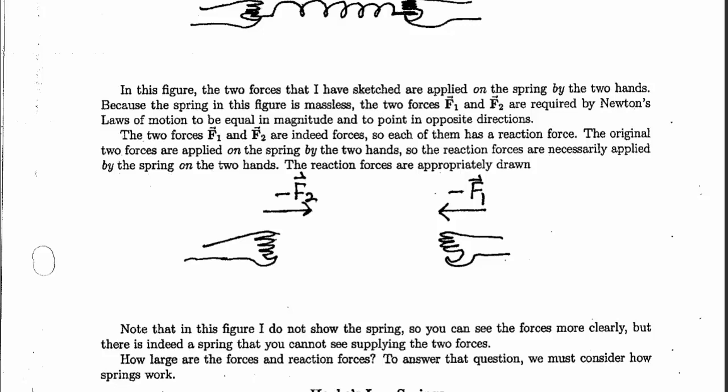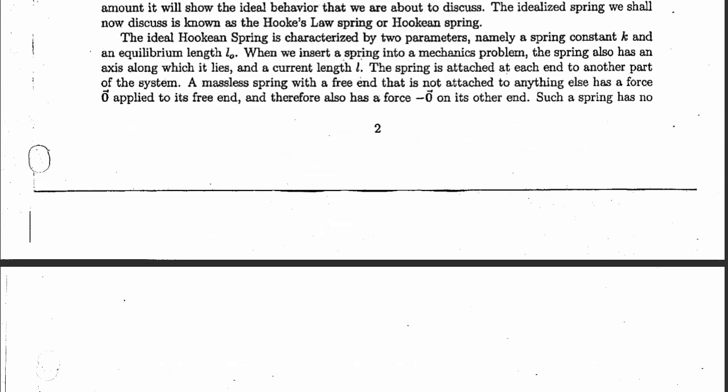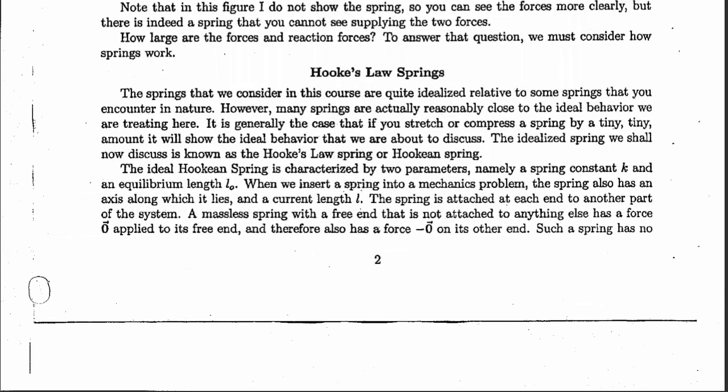Nonetheless, Hooke did explain springs, and Hooke's law springs have the interesting feature that they are, well, first of all, quite ideal. A Hooke's law spring can be stretched or compressed. You stretch it, you compress it, it delivers a force in accord with Hooke's law exactly. Real springs are not very linear. However, finding the solution to Newton's laws of motion using linear springs is already quite challenging enough that we have our own course on it.